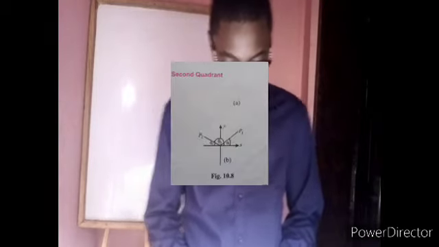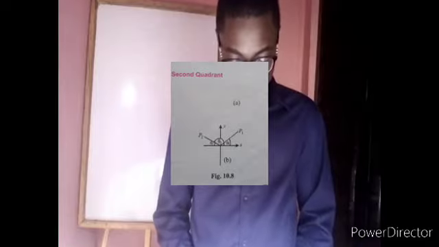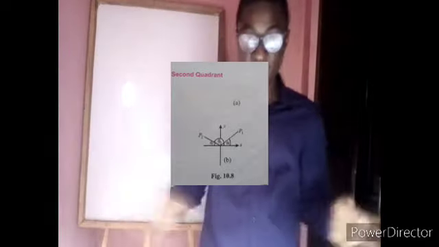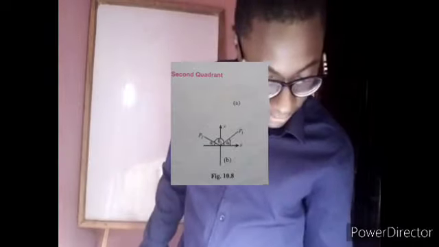In the second quadrant, it is not so like that. The second quadrant is basically a mixture of positives and negatives. It's a mixture of the first and second quadrant, basically an extension of the first quadrant. So in this case, you have your theta 1, theta 2, and theta 1. So basically there are several definitions.